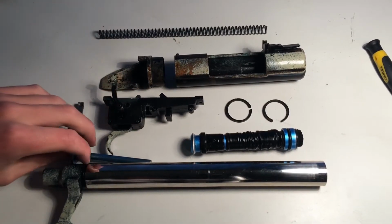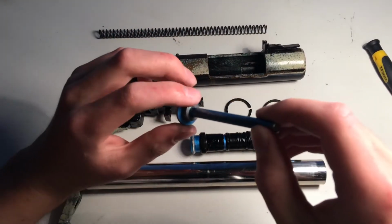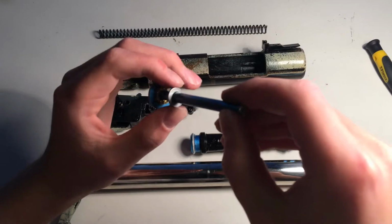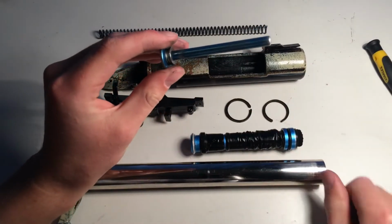Okay, so the spring guide. Now what I've got here is some bearings. You can get these from multiple shops. They're fairly cheap. These were kindly sent to me from Outdoor and Tactical. They're very nice, very smooth. They have many ball bearings in them, which is very nice. It just makes the pull extra smooth.